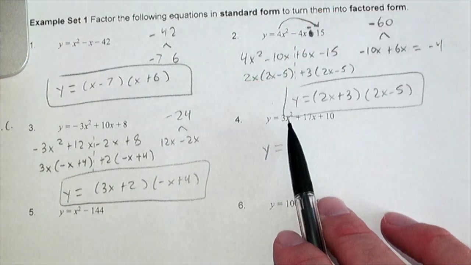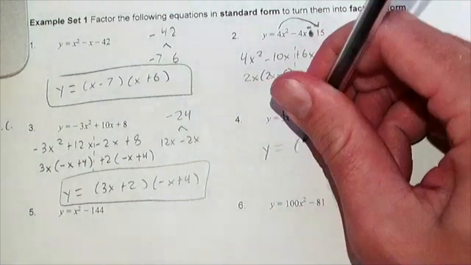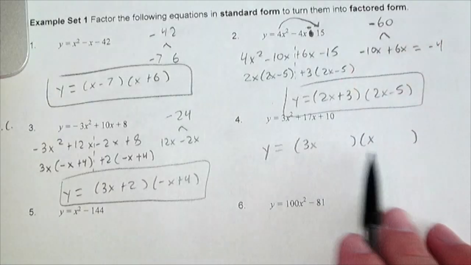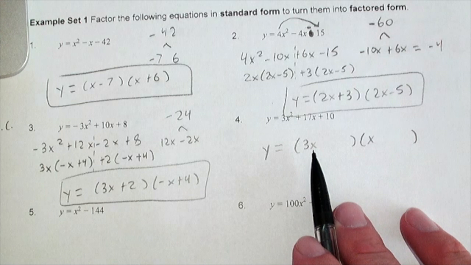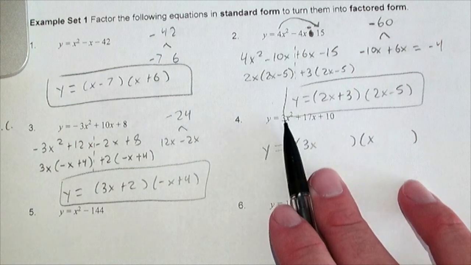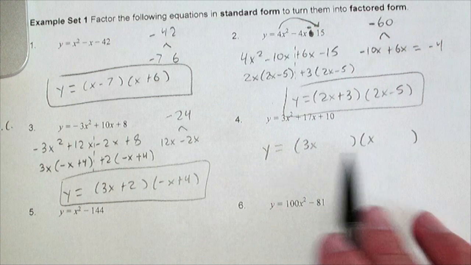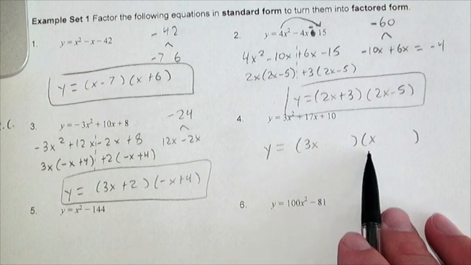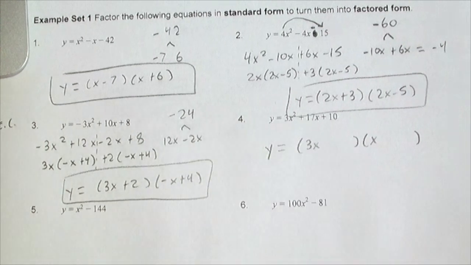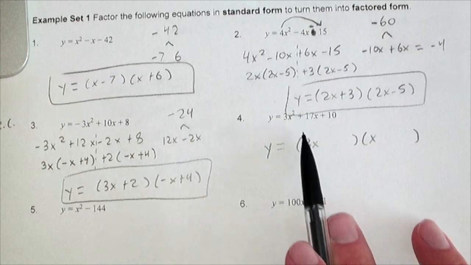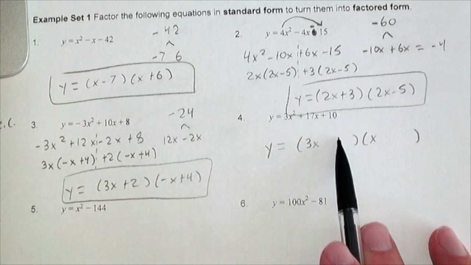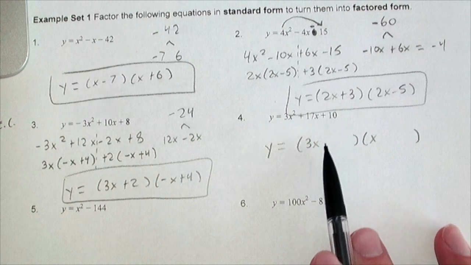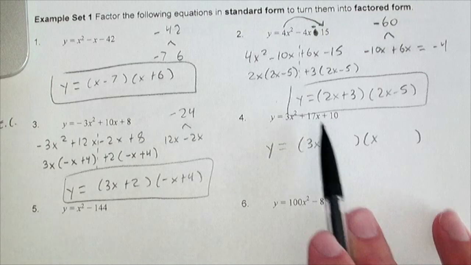The gist is if we start with a 3x squared, we already know that my factors are going to be 3x and x, because the first 2 terms of my factored form give me the leading number. And there's no way that we can split the 3 up without the front not equaling 3, right? This couldn't be 2x and x or 2x and 2x, because that wouldn't multiply to 3. So this and this have to multiply to that. And then this and this have to multiply to that. But then also, when we do the inside and the outside, they add up to 17.